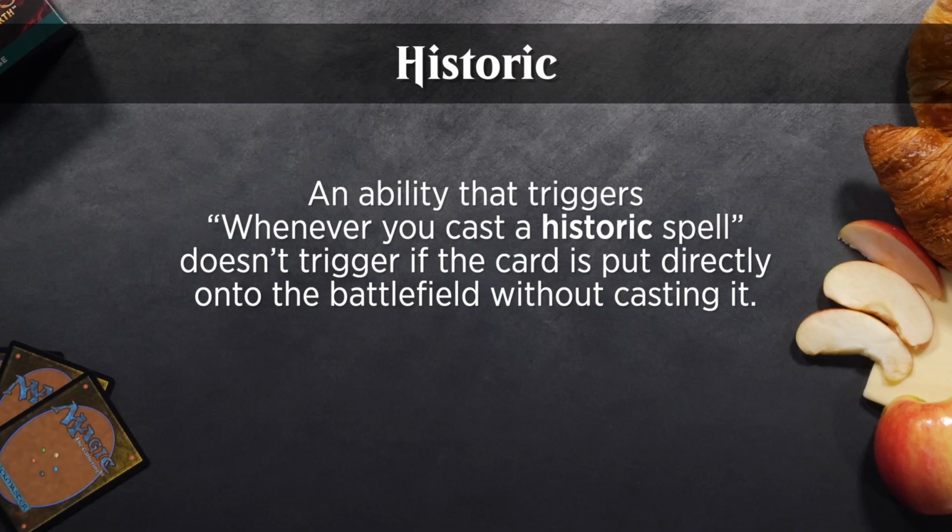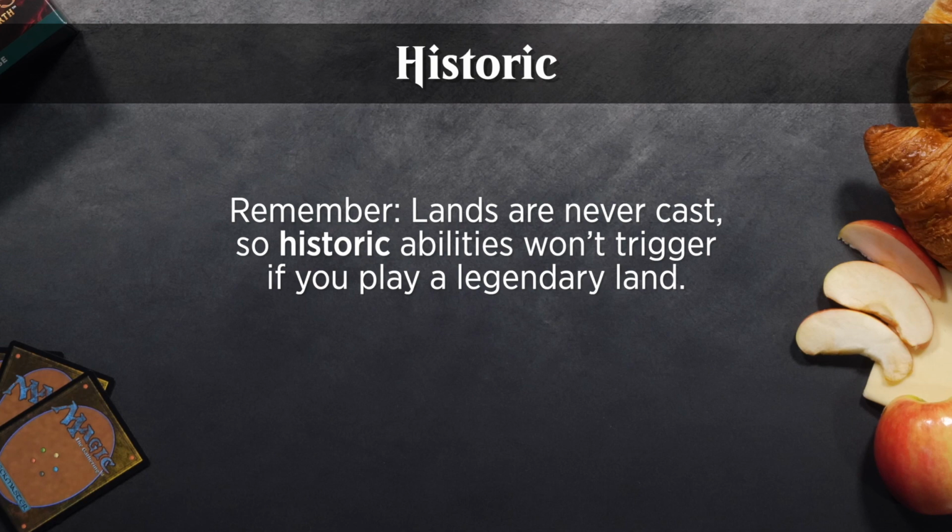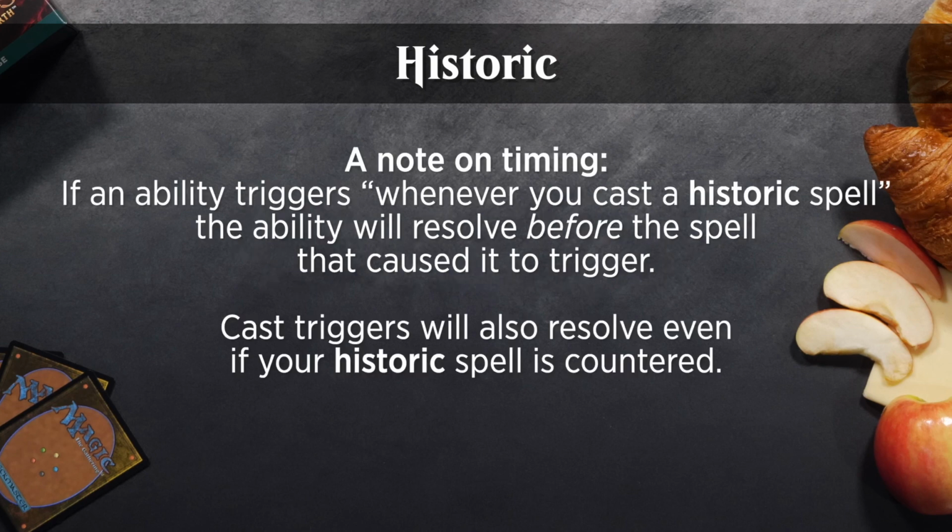An ability that triggers whenever you cast a historic spell doesn't trigger if the card is put directly onto the battlefield without casting it. Remember, lands are never cast, so historic abilities won't trigger if you play a legendary land. A note on timing. If an ability triggers whenever you cast a historic spell, the ability will resolve before the spell that caused it to trigger. Cast triggers will also resolve even if your historic spell is countered.